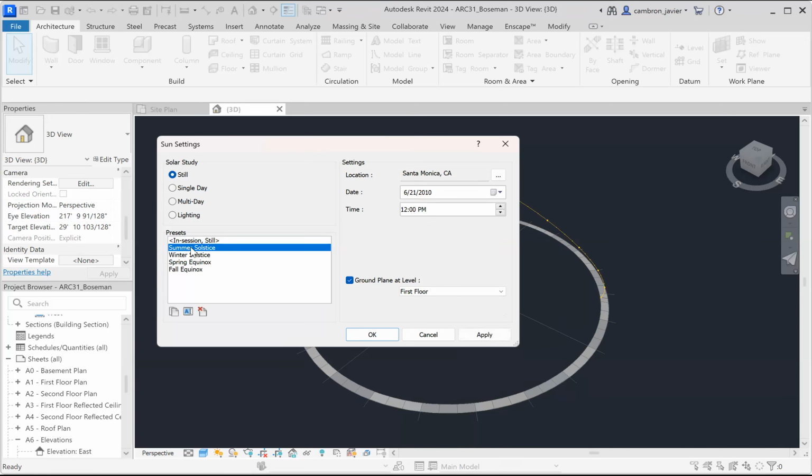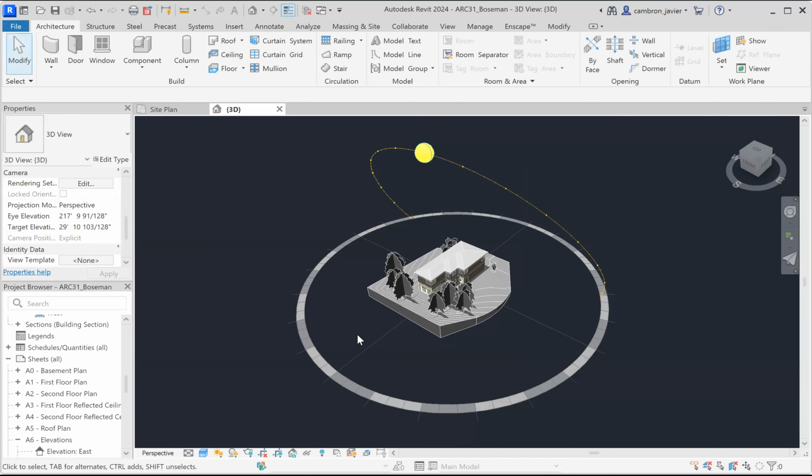So we'll go ahead and start with the summer solstice. That's June 21st. And we're going to create a study at 12 p.m., which is high noon. We'll hit apply and okay. And that's what the building will look like, and those are the shadows that would be created on the 21st at 12 p.m.